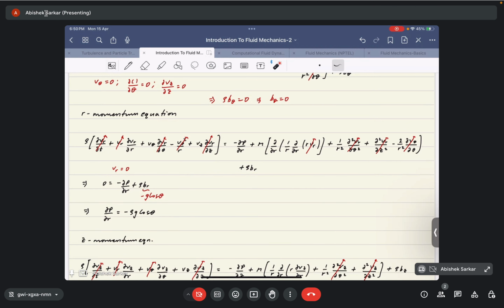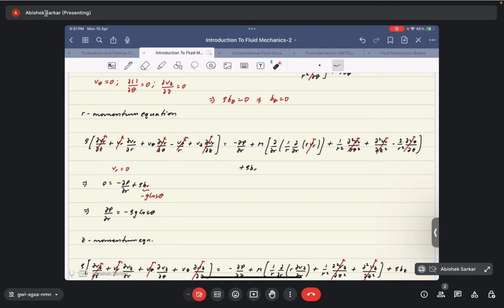You can clearly see there are some additional terms in this equation that are not explicitly present in the Cartesian coordinate system. For example, this term, then this term. These are not usually present in the Cartesian coordinate system, but since there is a coupling between the r and theta coordinates in the cylindrical coordinate system, these are additional terms that we also need to take into consideration. Fortunately these are 0 in this case, but depending on our problem, say if there is swirl, this term will be non-zero. If the flow is not axisymmetric, this term will also not be 0, so we need to consider these things.